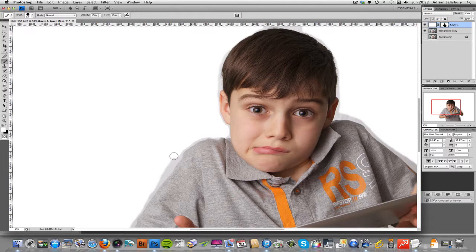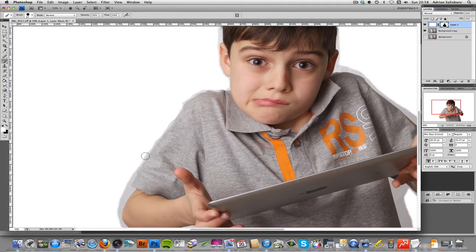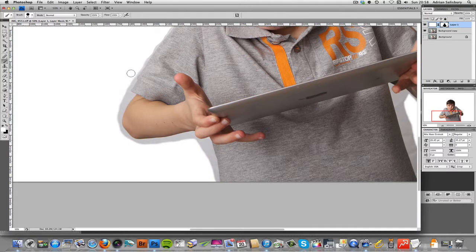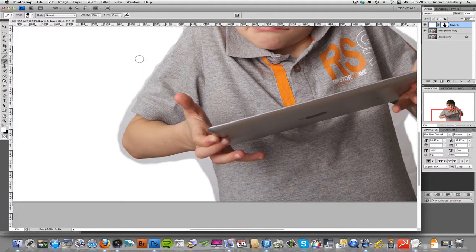I tend to work closer in layers really. I'm scrolling my wheel down. Now another slight shortcut here as well is if I do shift, it will go from the last one to the next one. Sometimes that can be a bit tatty. If it is, you can always do Control Z and go back, so I wouldn't panic too much.